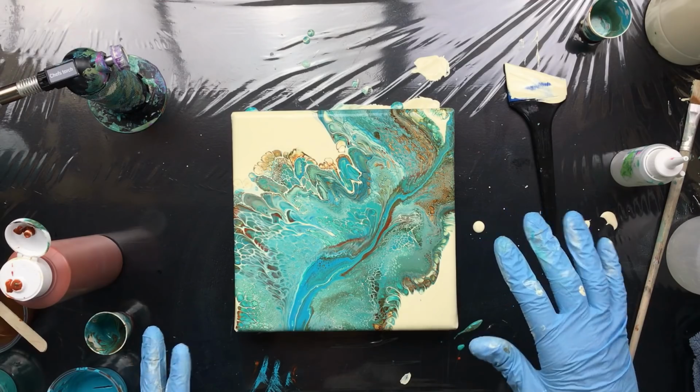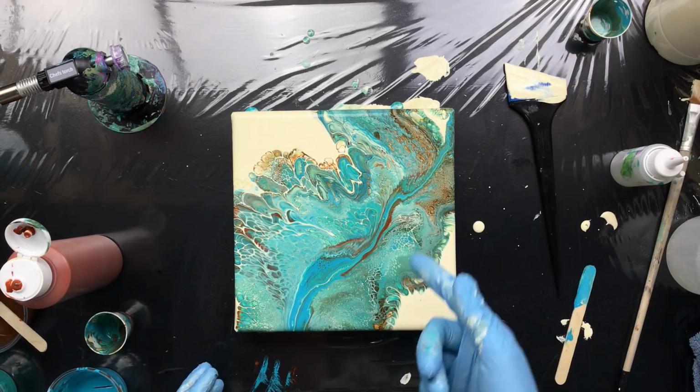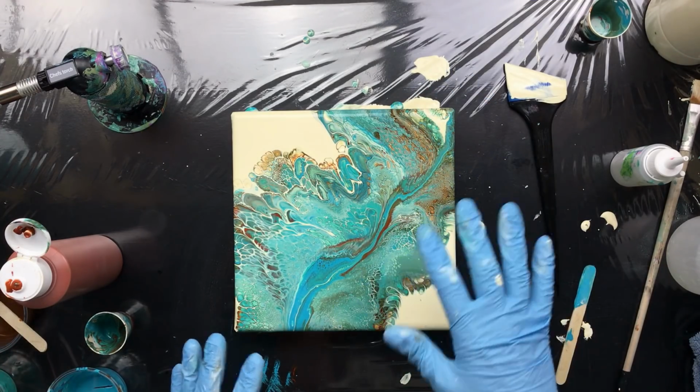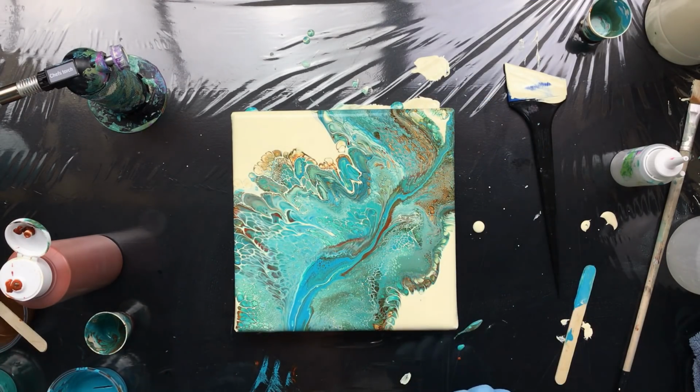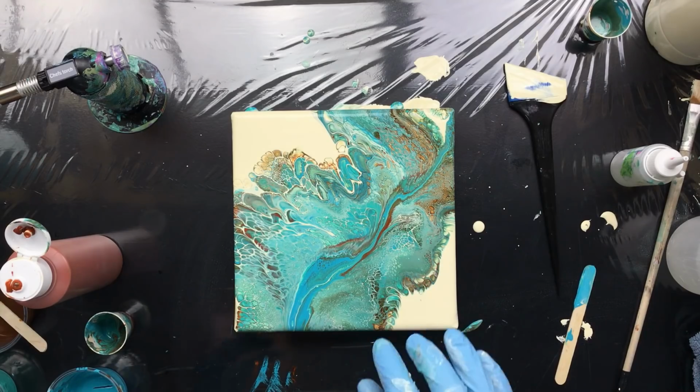I like what it's done, and I think this is really swirly. It's really nice. It's sort of like it was already there before I put it in. So that is really beautiful. What I would like is to have this pop up a little bit more.